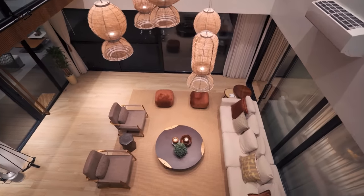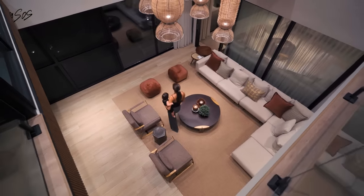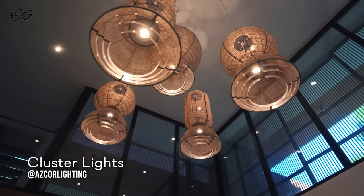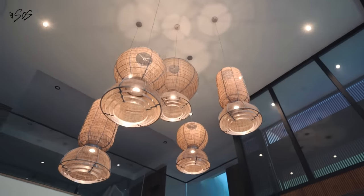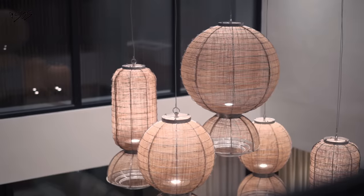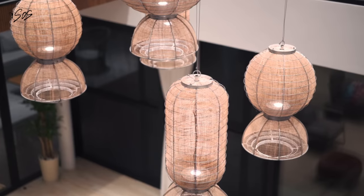I've been posting this area a lot and everyone asked me where my lights are from. Well, they're like from my old apartment — I actually brought them over. I bought lights from Azcor. I found them at Manila Fame. And when I decided to build this house, we wanted something dangling, and we had lots of options but I found some of them too chandelier-y. I didn't like that whole look. I still want the tropical feel. And when I saw these, they look like fishing traps from the province, which I love. So I decided to go for these ones. I think they're super pretty and they blend really nicely with the rest of the house.